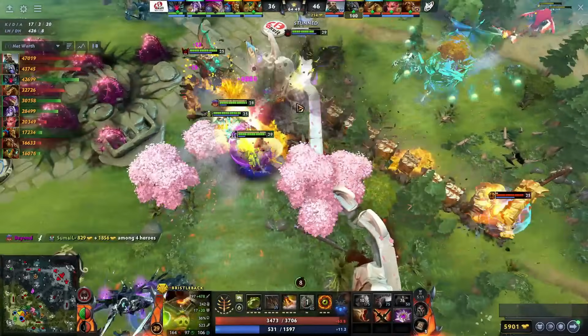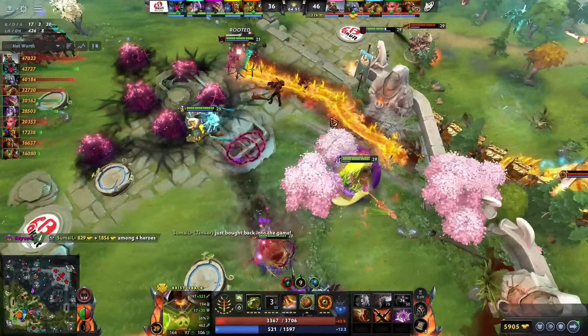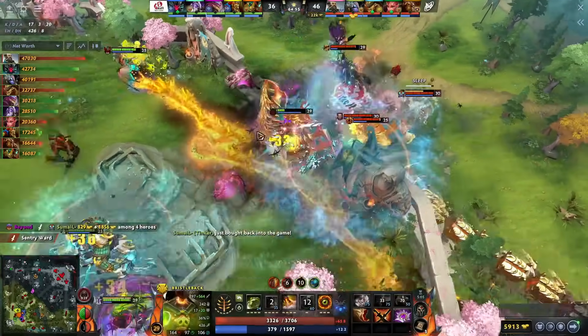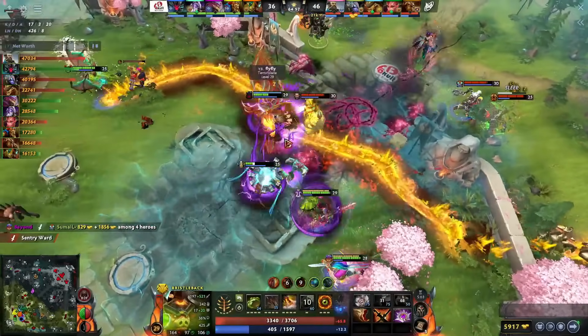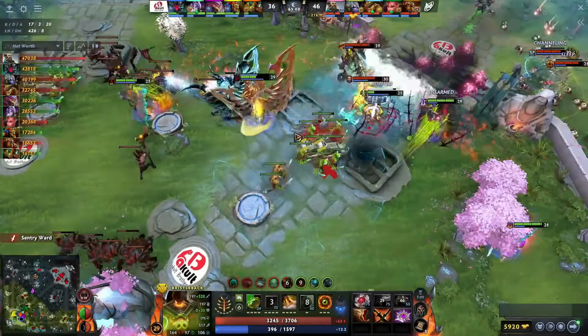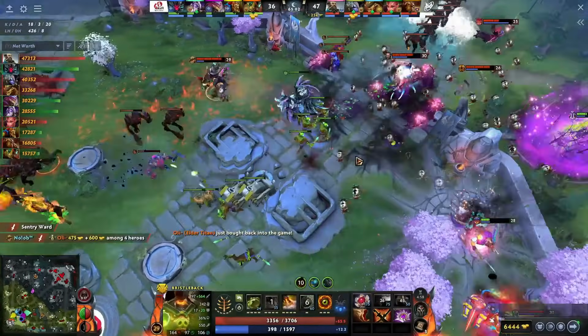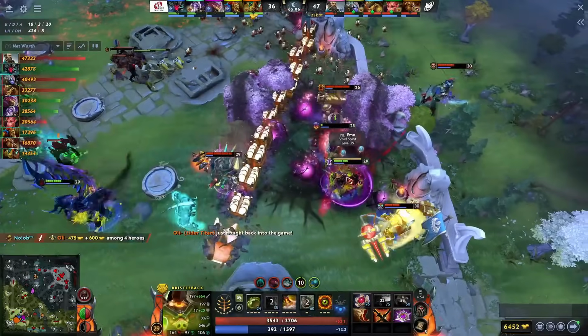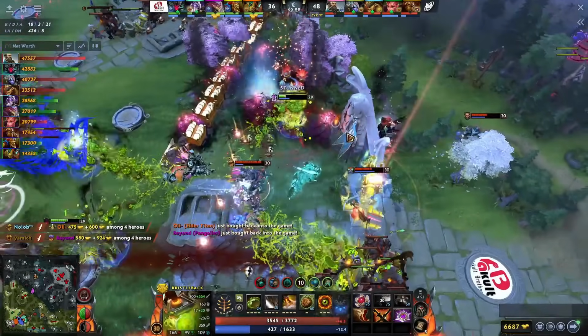Sumail could be in some trouble, but he's got buyback on the Tinker, and he will pop it immediately. Yamich still goes in with the Echo Slam, catching out Fly. He doesn't have buyback. He's gonna pop the BKB and the Sunder on the ET, keeping him alive for now, but it's gonna cost to the support who's got the buyback. They found the Pangolier as well, or has the Pangolier found the Tinker? Well, the Tinker's gonna be fine with the BKB.